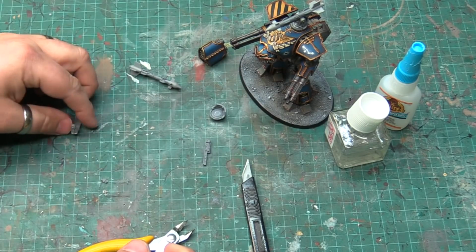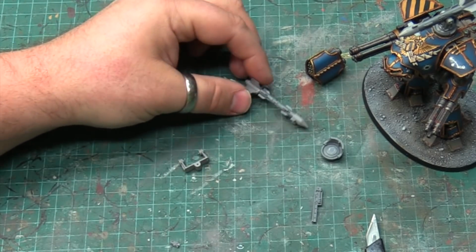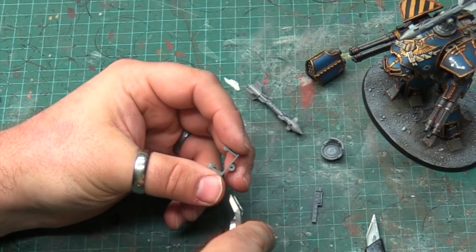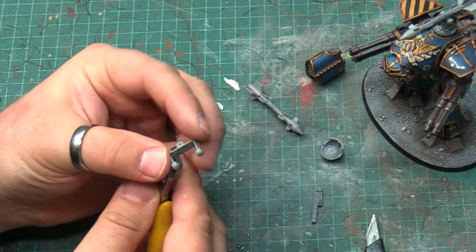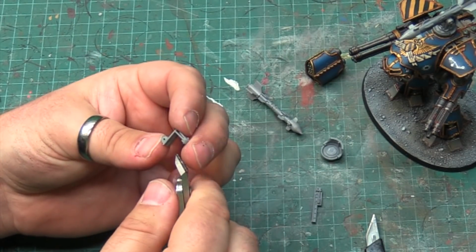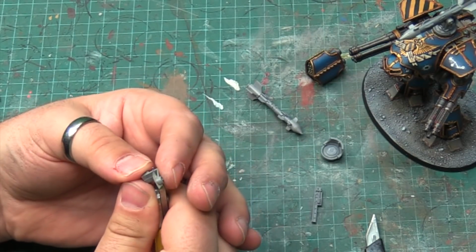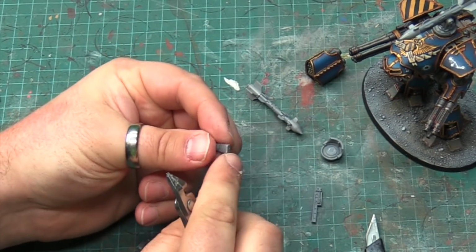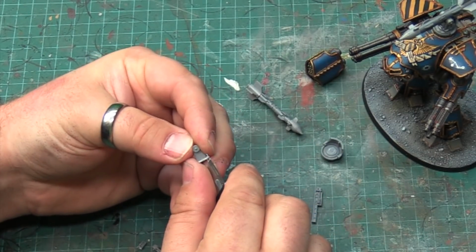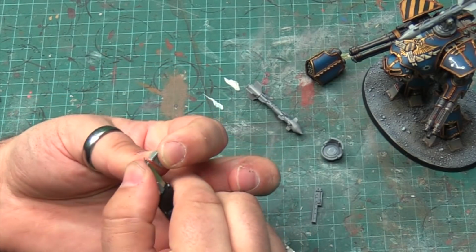Let that dry. And last, there's this thing. To get this to fit was kind of a lucky accident. I just eyeballed it and it happened to work. Cut it off flush with the peg, right here, and then just sticking out on the other side, maybe a millimeter out. So there's a bit of this fairing, or that bottom plate, still exposed. Then don't clean it all the way back, just scrape it flat. There we go, scrape that flat.